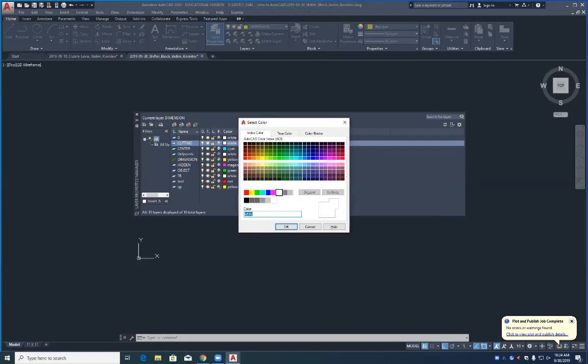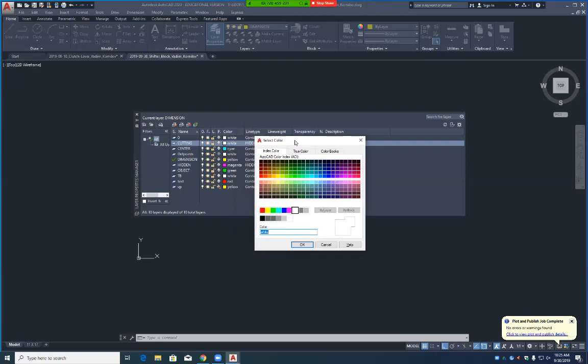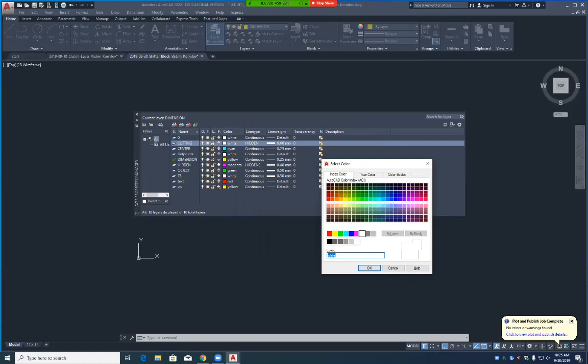I'll probably change my colors because I've got cyan for center, blue doesn't show up. Maybe this one right here, magenta. I'm going to make mine magenta. My layer's magenta is already hidden layer. Yellow is dimension.